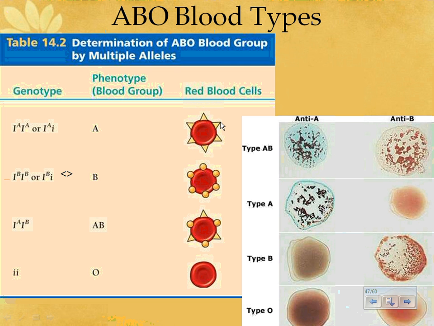If you're type A blood and someone gives you B blood, your body won't recognize these proteins and you'll reject that blood. If you're type B blood and you're given type A, your body won't recognize it and will reject it. If you're type AB, you can receive A blood, B blood, or even O blood. That's what they look like under the microscope. We'll talk more about what anti-A and anti-B mean. We actually have a lab that goes along with this.